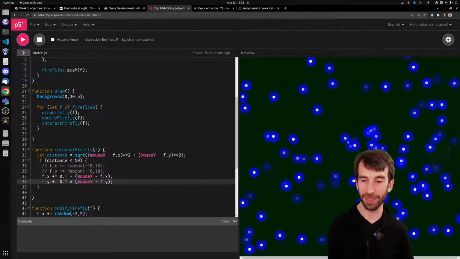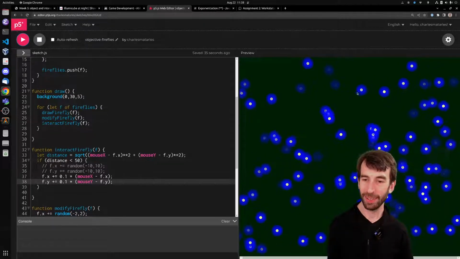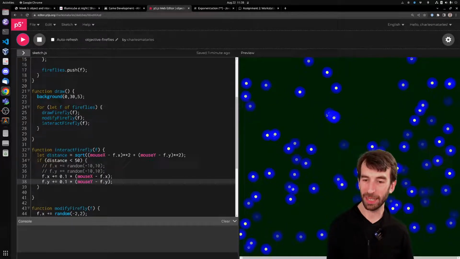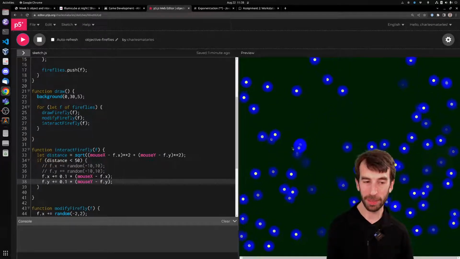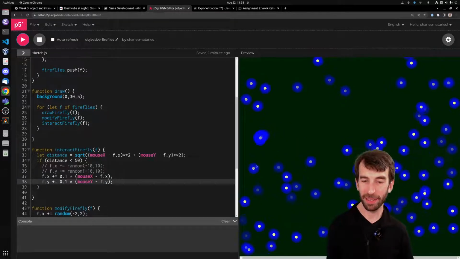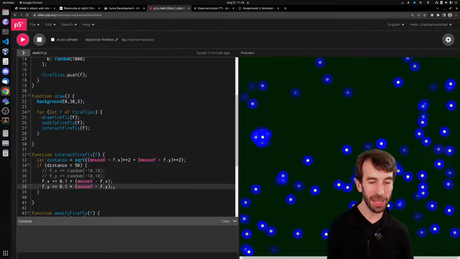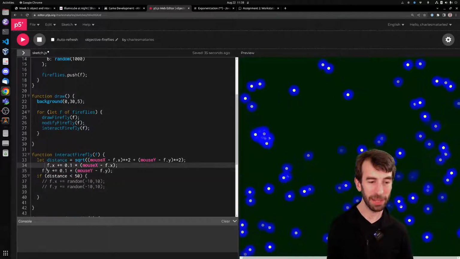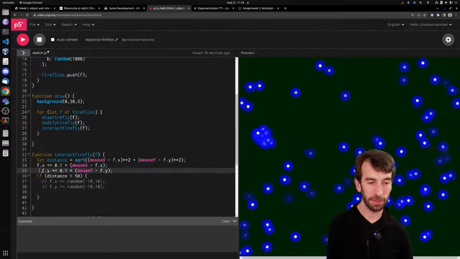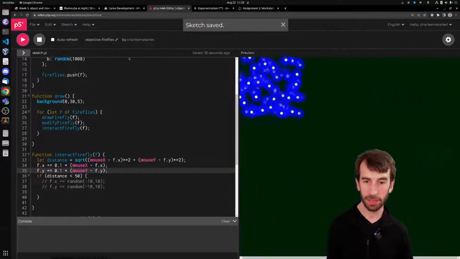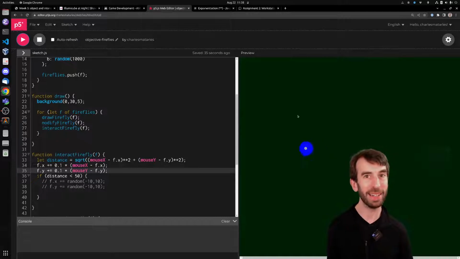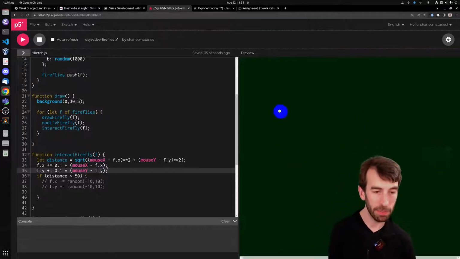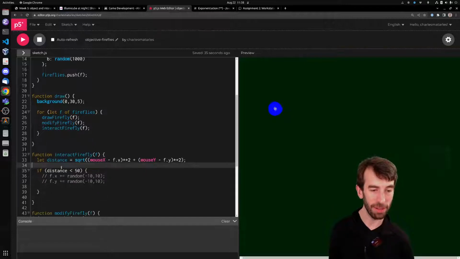Oh, they're moving towards it. They start to follow my mouse around. And I could probably collect them all up. This is only happening if they're nearby. If I took this out of the nearby bit, everyone comes close to the mouse. Let's try that. They all go close to the mouse. I don't want that. I only want ones nearby to notice my mouse and go close. So we put this inside this if distance is less than 50 bit.